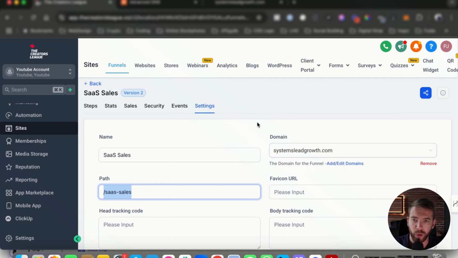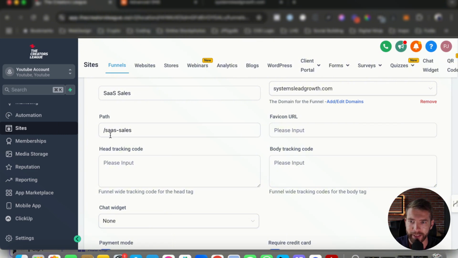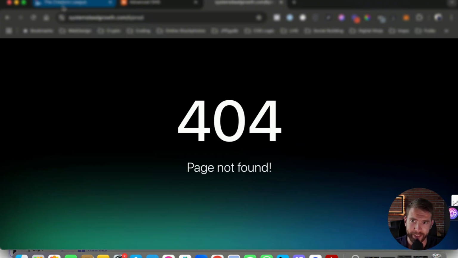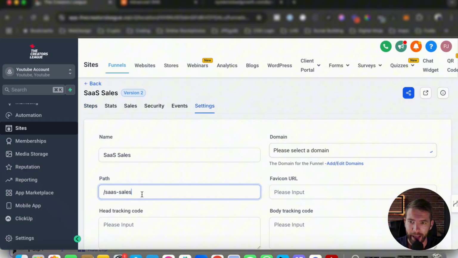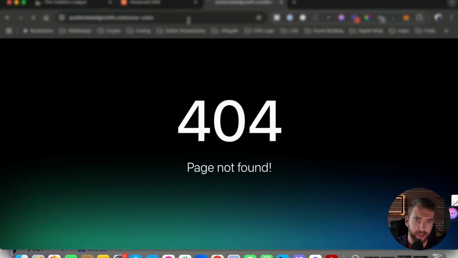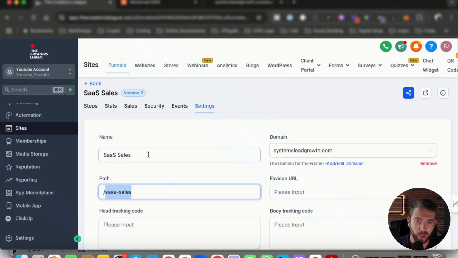So for example, if I update this one and then I come back here and say SaaS-sales, it's actually going to load the very same page. But if I just put a random text after it, it's going to run on the 404 page because it doesn't exist. If I come back here and copy in this one, which is already set up because we allocated that domain to that very specific funnel, then it's going to load up the homepage again, because this URL belongs to the whole funnel.